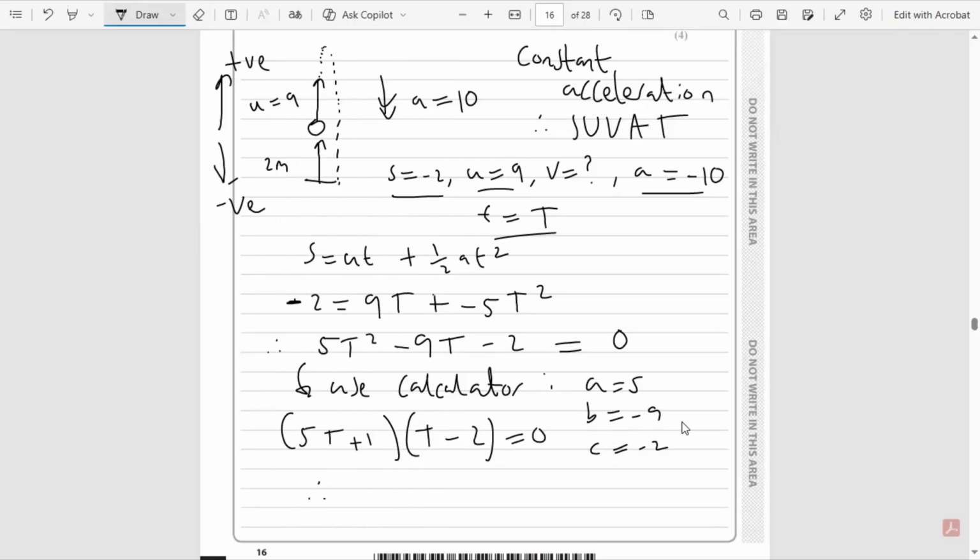So that leaves us with t equal to minus 1 over 5, as my calculator tells me, or t equal to 2. Obviously, you can't have a negative time. So we forget this solution. Our solution there is t equal to 2 seconds. Now, if you do have any questions, do feel free to drop a comment below, but hopefully this video did make sense.